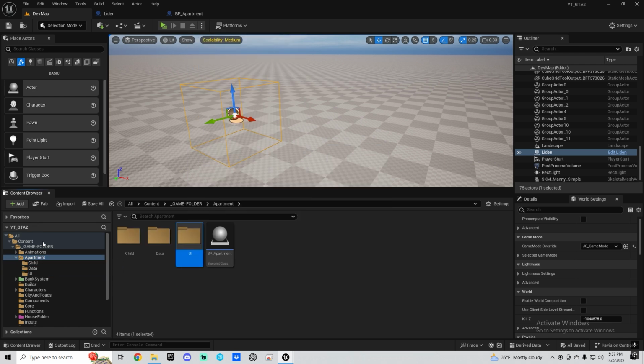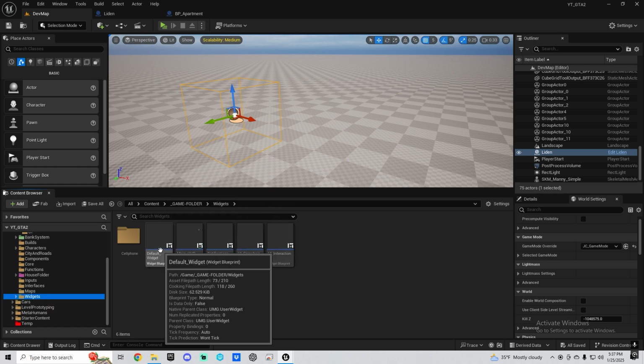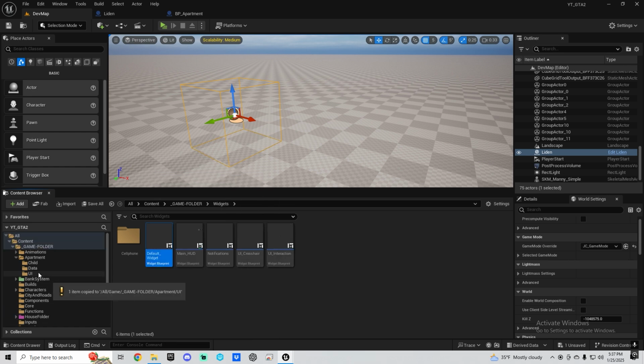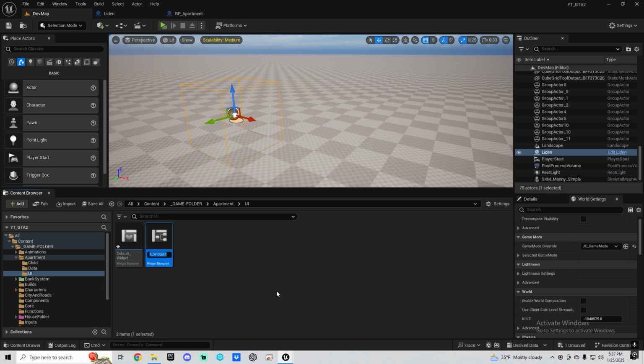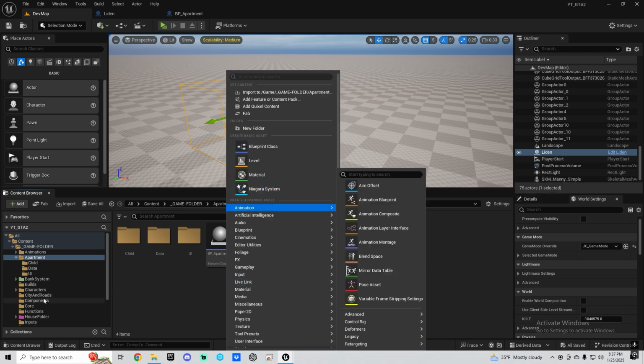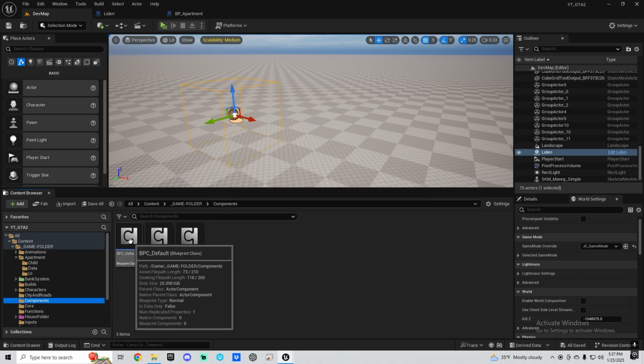UI, and let's go here, copy this. APT welcome UI. And we need a component as well.